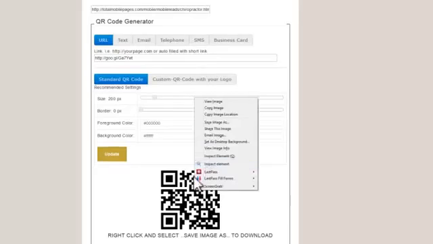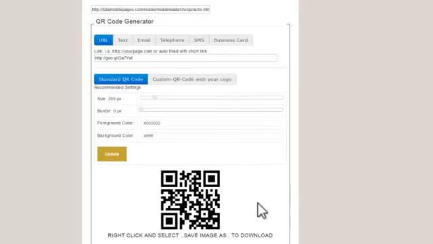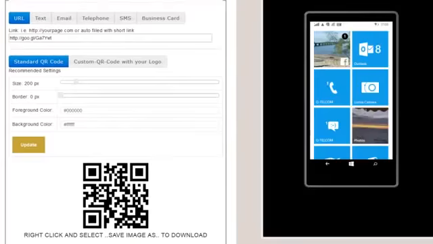And of course, we can right click on this and save that image off and do whatever we want with that. But let me show you exactly how that looks and works on a real phone. So I'll just pop up on the screen my phone so you can see exactly what's going on. I'm just using a Windows phone for this particular demo. But of course, this works with any smartphone.